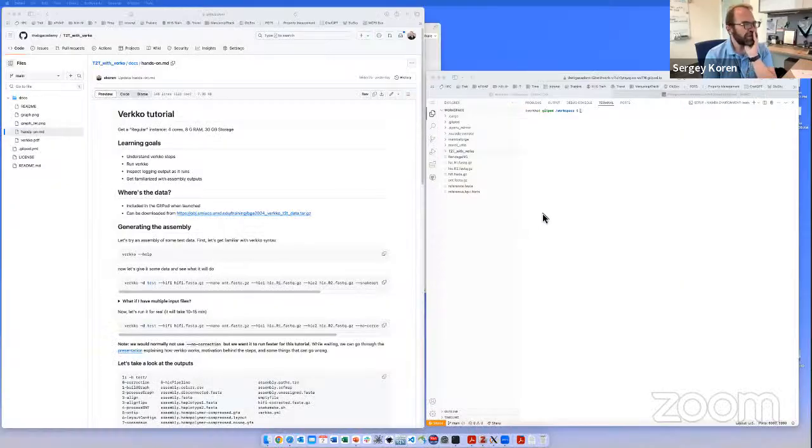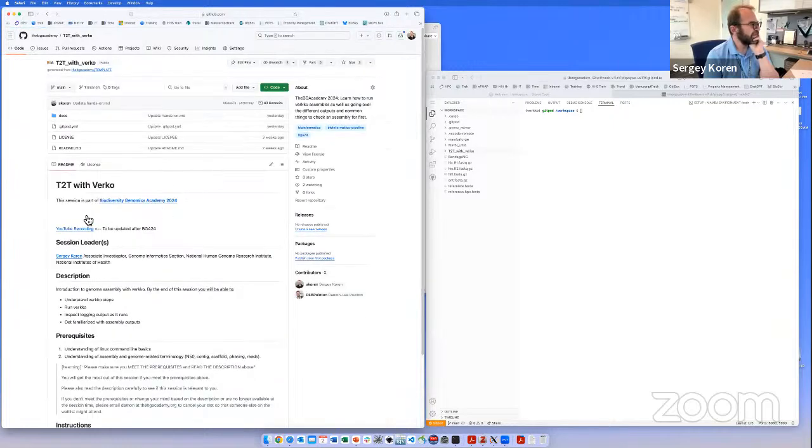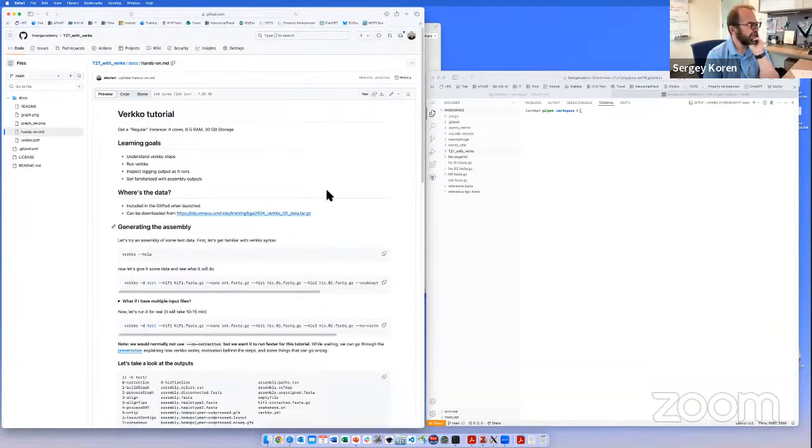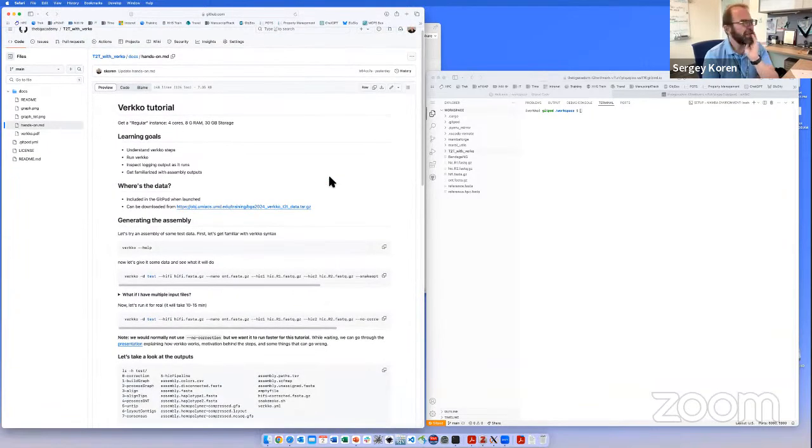Yeah, stop sharing first. So I'm planning to start with a Gitpod, and then while some of the commands run, because it can take a couple of minutes, we can go through a little bit of a background and overview. So hopefully you see my screen. This one here is what you get when you launch the Gitpod. So if you're on the T2T page, make sure you launch the Gitpod, and then the detailed tutorial steps are down here. So I want to give a minute for people to get their Gitpod launched.